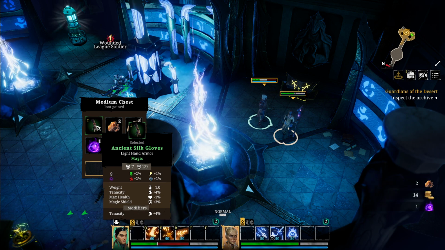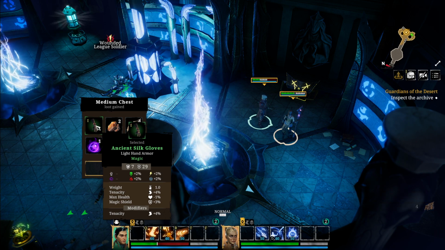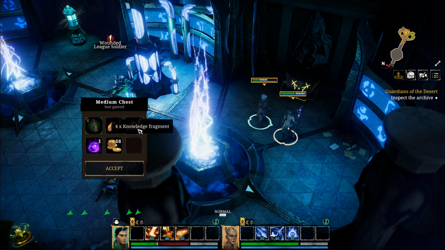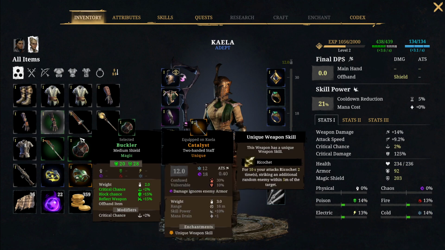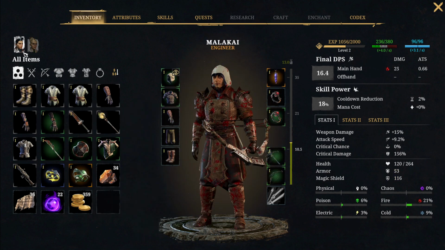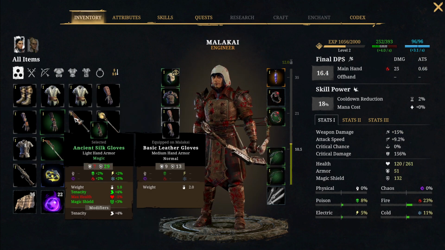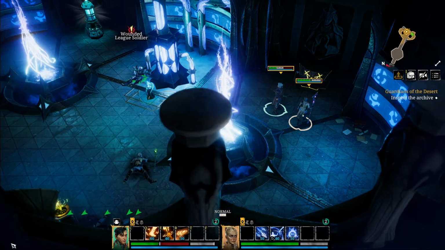Ancient Silk Gloves. Tenacity plus 4%, max health minus 1%, and magic shield plus 3%. 2 iron, 4 knowledge fragments, 1 soul core, 14 gold. So I think that the magic shield is more valuable than the health. So despite these gloves having that minus 1% max health, it's still a net gain because you get the magic shield back each fight. Ideally, you don't take any max health damage. Gotcha.